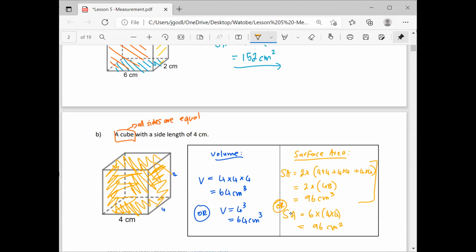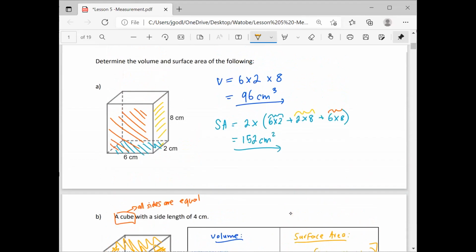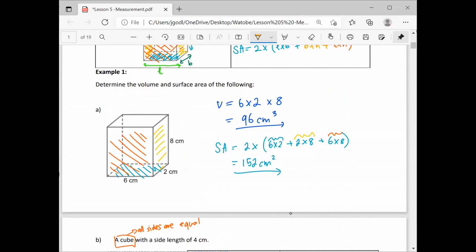For surface area, do we put 2 times? Yeah, hello. Why do you have to put 2 times in surface area? Sorry, that should be a multiplier. Yes. So let's have a relook at this one over here to try and explain it. If I'm just working out, let's not have that 2 times there, right? So we've just got the 6 times 2, the 2 times 8, and the 6 times 8 with the colors that I've colored in on that cube.